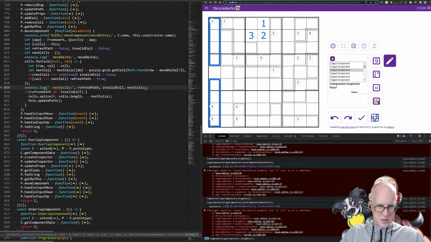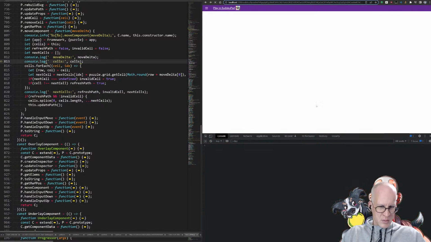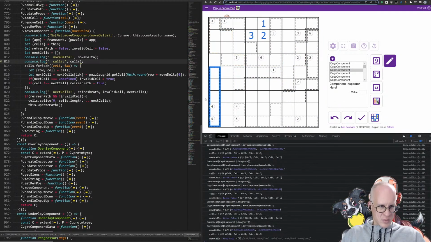Move delta. 814. So somehow I'm screwing my cells array, even though I shouldn't really be. It should just not move. That's what the invalid check is for.